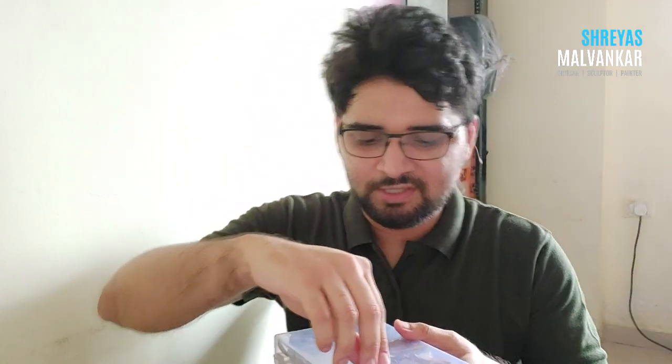I mainly got to know about this tape and clay thing when I had just kept mixed clay on a plastic box and completely forgot about it. And then after around 2 or 3 hours, when I checked, the clay was already on the plastic, and I thought that it had completely stuck on it. So when I just tried to remove it, it just came off easily.